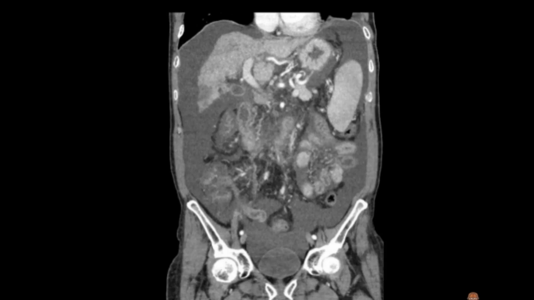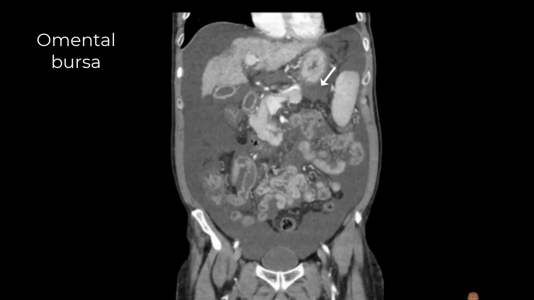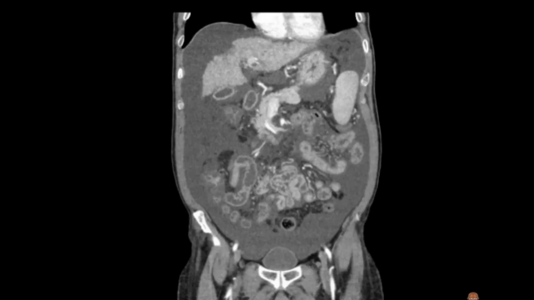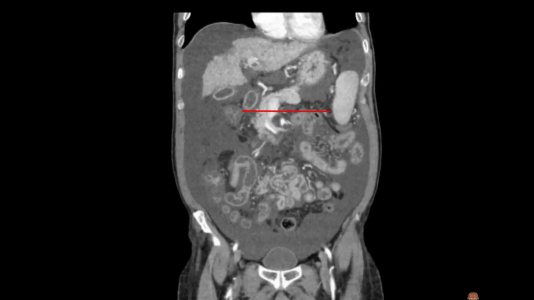In the upper part of the image here, between the stomach and spleen, we have the splenic recess, which continues with the omental bursa. All this grayish space behind and below the stomach is the omental bursa. The omental bursa, or lesser sac, is the cavity in the abdomen formed by the lesser and greater omentum. It is the space which occupies the area behind the stomach from the liver on the right side to the spleen on the left side, and is closed and separated from the greater sac, from the peritoneal cavity proper, by the greater omentum and the gastrocolic ligament, which we have between the stomach and the transverse mesocolon.